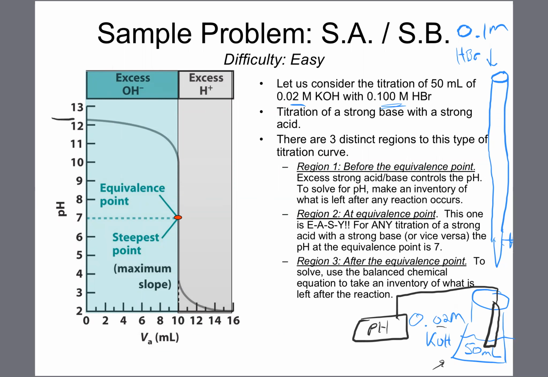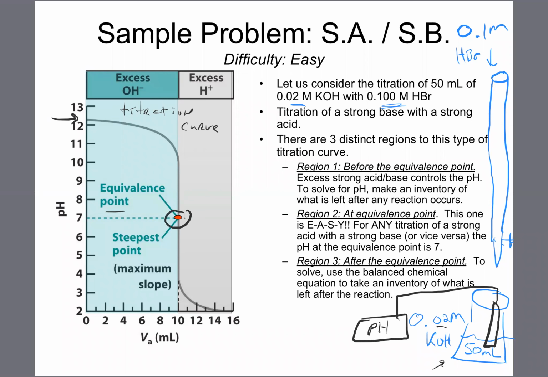So if we're thinking about the shape of the titration curve, this is an example of what the titration curve will look like. Let's print it out so we can see it, right? But if we're thinking about this general shape, we're probably going to start off pretty basic, pretty high pH at first, because we've got excess base down in that flask, a lot of KOH, right? Now we're going to start adding the HBr, and we're going to titrate or consume that base. Eventually, we'll add enough HBr to reach equivalence.